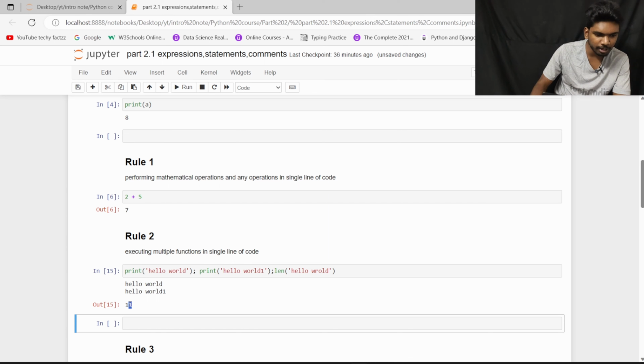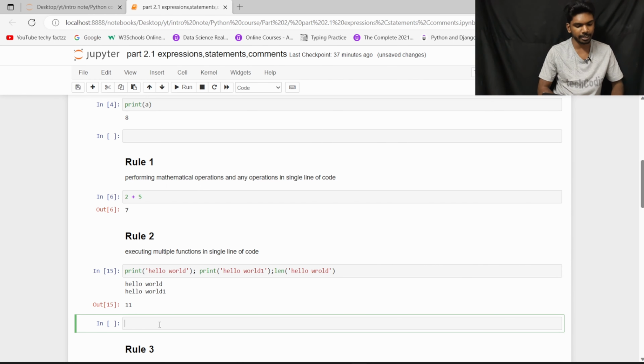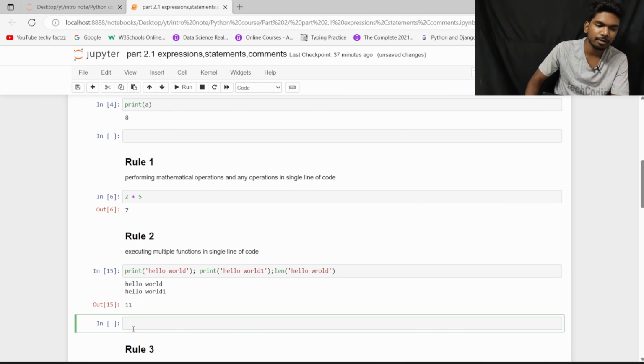That is the length, 7. It is rule number 2 that you have to remember: the concept of semicolon for executing multiple statements in a single line of code, because Python won't allow us to create two functions at a time in a single line of code.